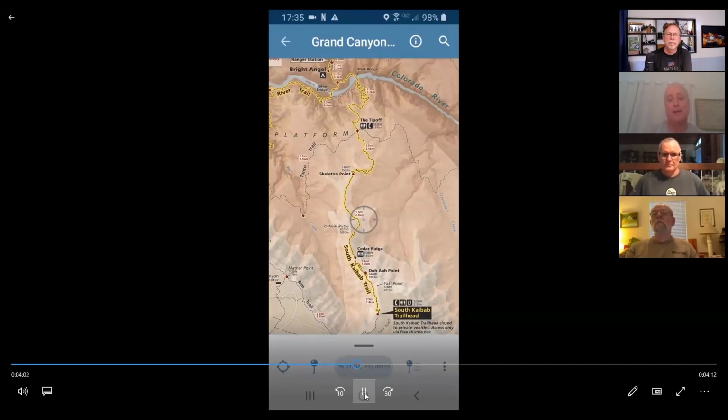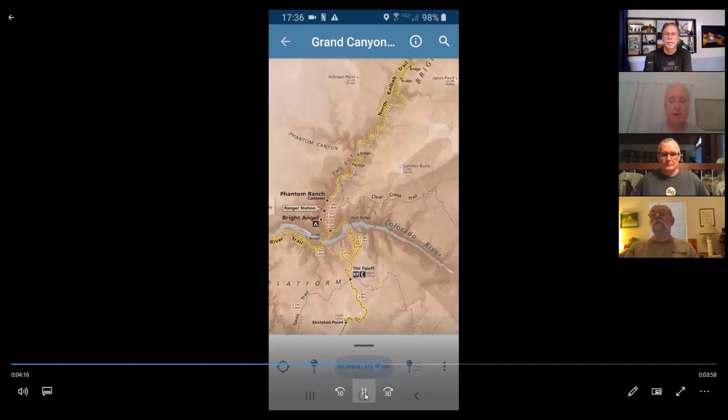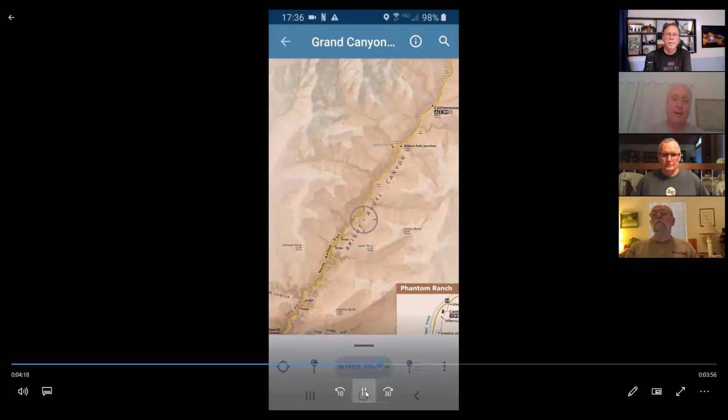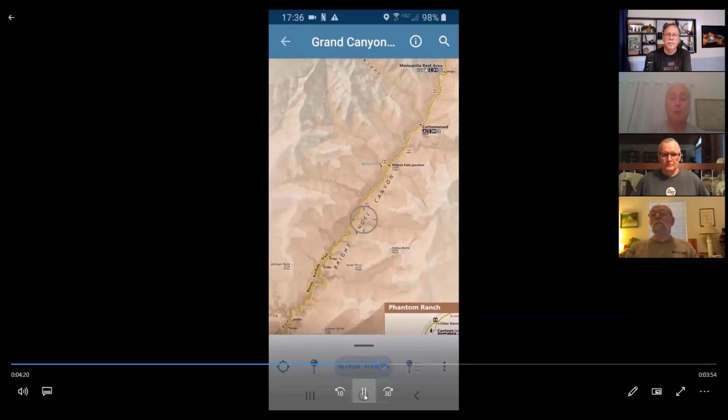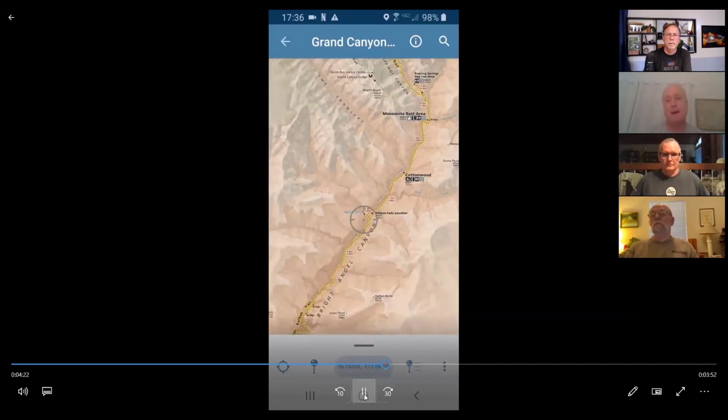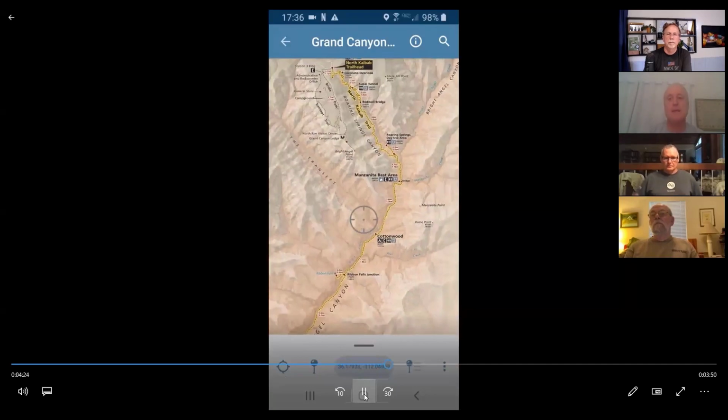So if you were running Avenza with this map loaded on your phone, and again, this map is free, there would be a blue dot at your location. And as you hike, that blue dot would just move to show you where you are on your map. And I actually find the combo of CalTopo and Avenza quite powerful, because I'll print a map and I'll load the exact same map on my phone, and it's the easiest way to locate where I'm at on my map.